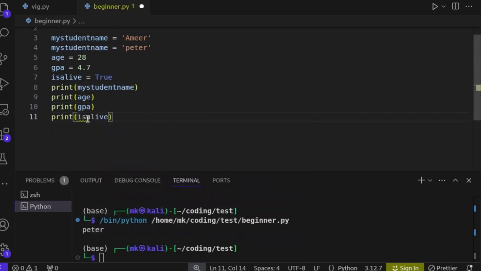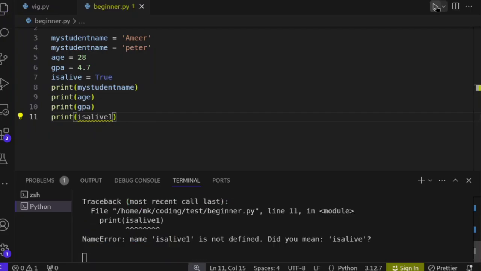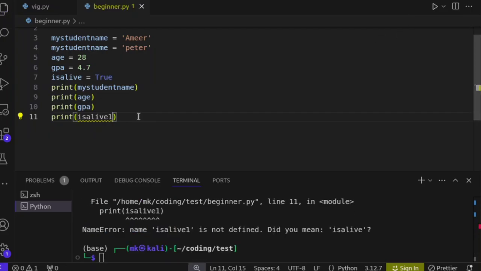So even if you make a single mistake with this name, for example, here is alive, then I write is alive 1. I made a mistake. Then the program will give me an error telling me that is alive 1 is not defined. You see, it's telling me it's not defined, but it's giving me a suggestion, telling me did you mean is alive, which is referring to this one. So I can say yes, I mean it.